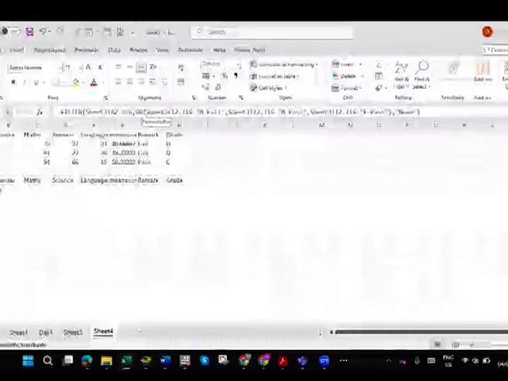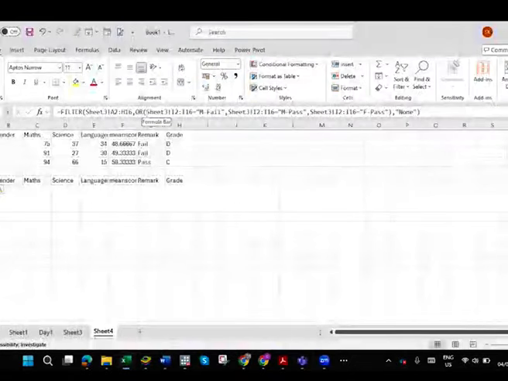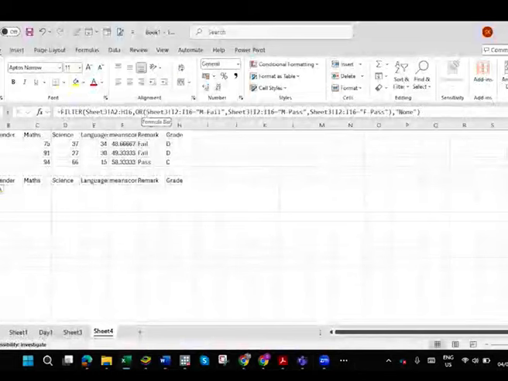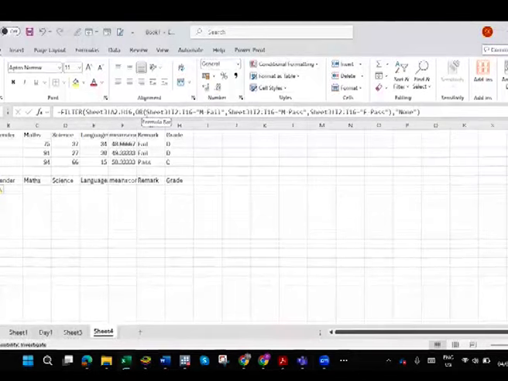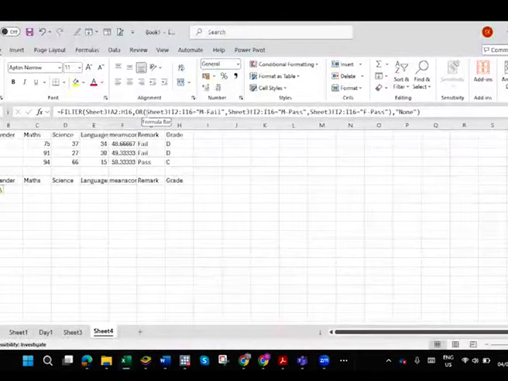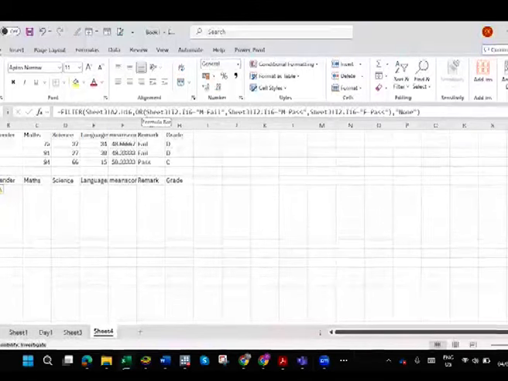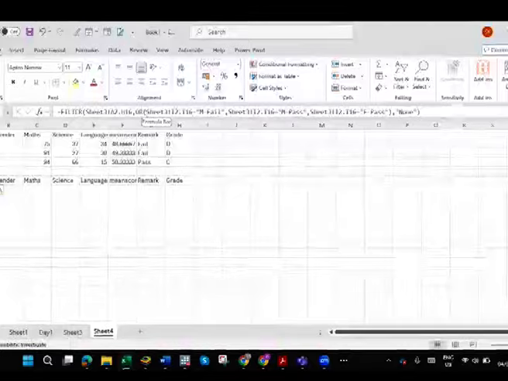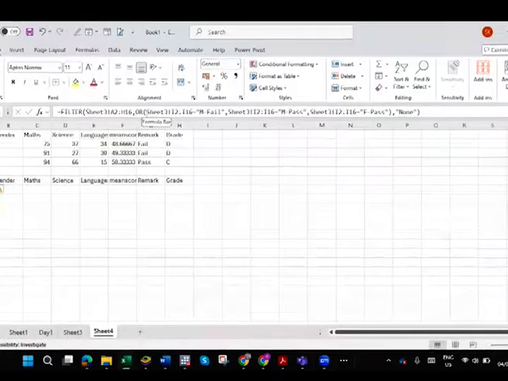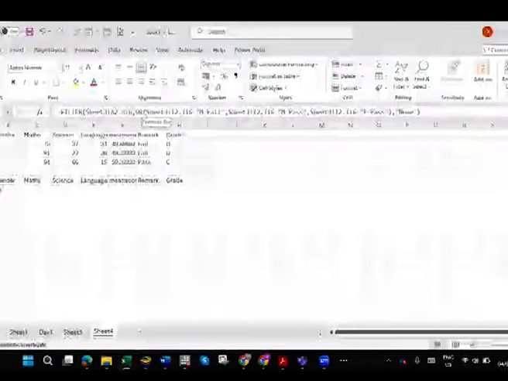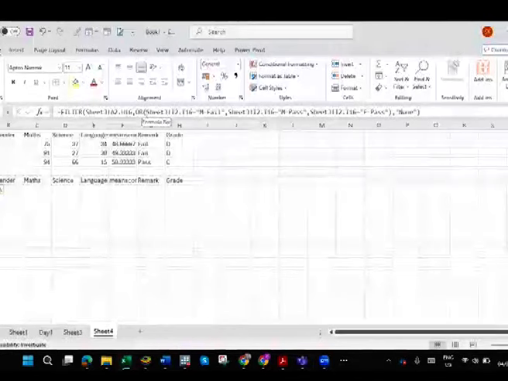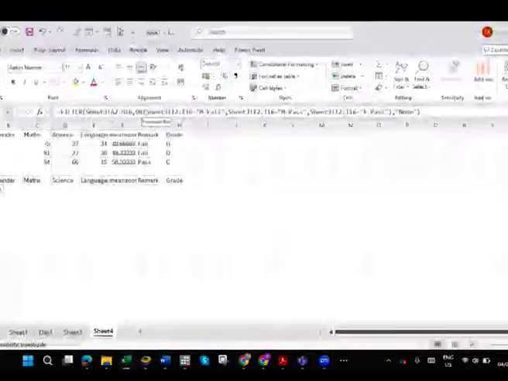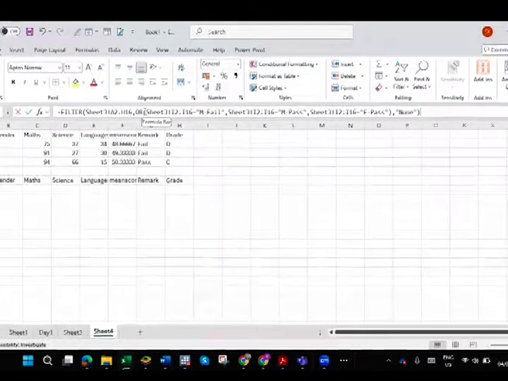Any question? We needed to add, or is addition. We needed to add. Any question? We need to add actually, not just use the or.